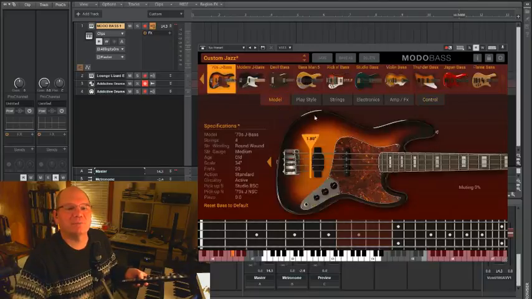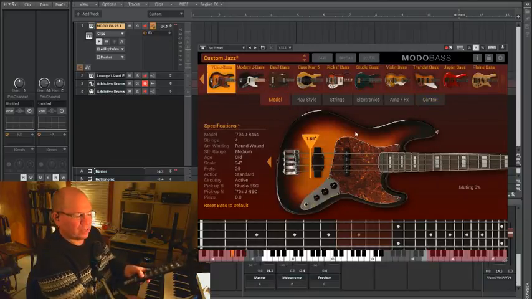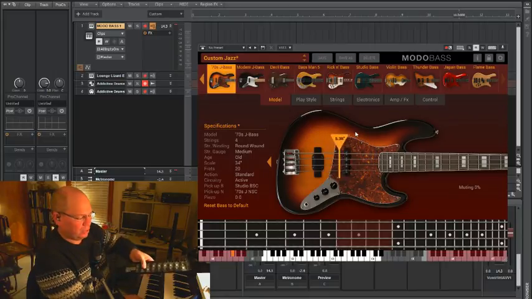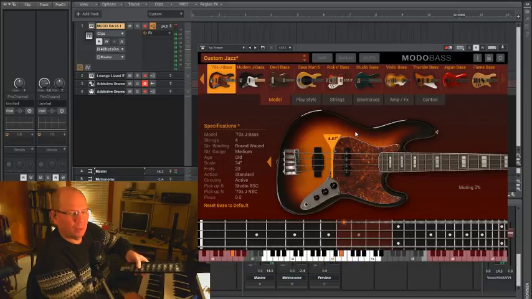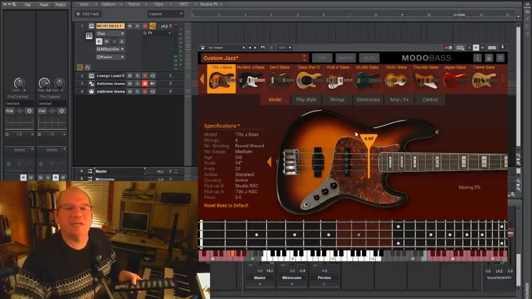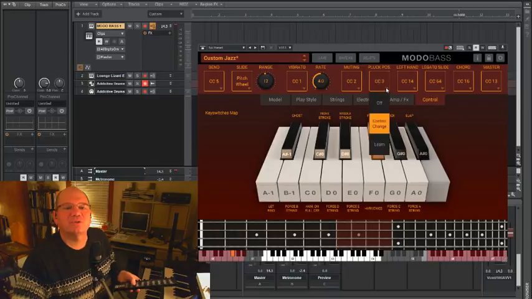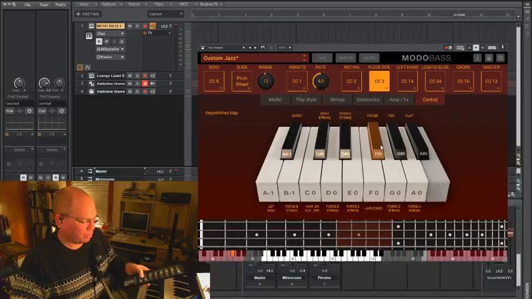Let's go back to the model screen. So the second controller I have set up to control the pluck position. So you can see me, and watch that slide. And the way that I did that, it allows you to learn the controller. So let's click on this controller here. We're going to select learn, and we're going to just slide the controller here, and there you go.